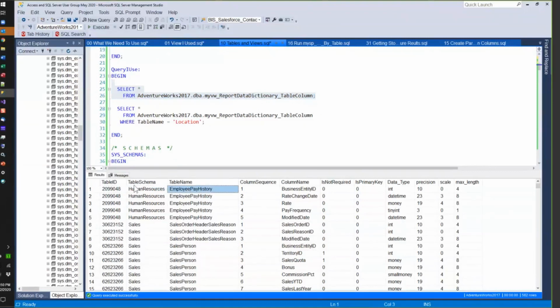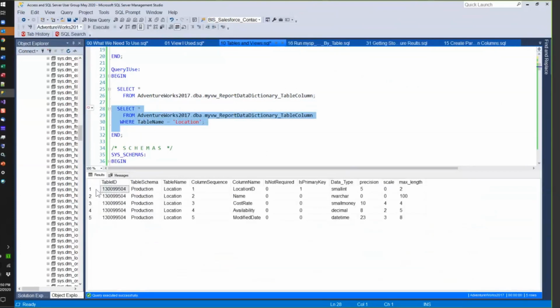But what's really nice here is if I look at this pay history table, you see the columns in the order in which they appear in the table. What is their name? Is it required? Is it the primary key? What's the data type? How big is it? Can it be null? Other things like that. Let's just look at location.